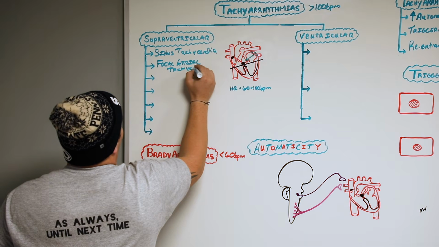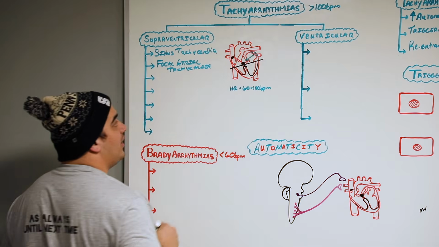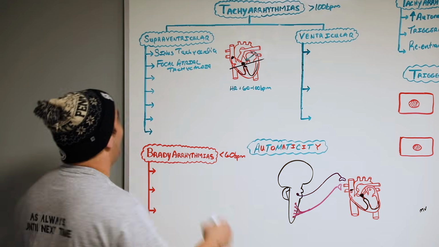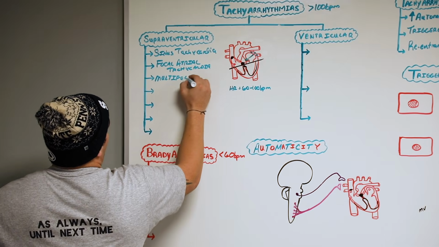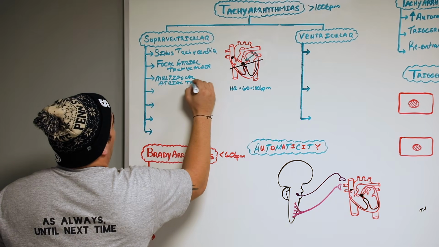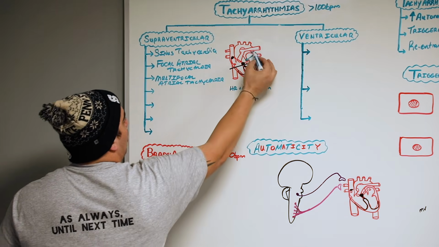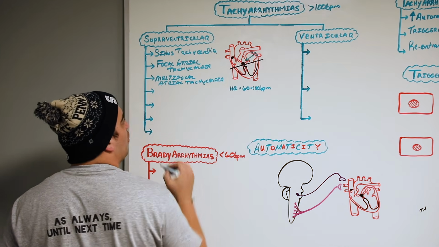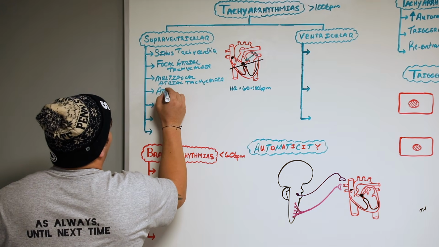Pretty straightforward, right? What happens if you have multiple? Maybe we have three little ectopic areas in the atria that are firing abnormally. That's multifocal atrial tachycardia. What if I have a bunch of little areas that are firing as well, similar to multifocal atrial tachycardia? I have multiple little ectopic areas that are firing really, really fast, faster than this rate. That could be atrial fibrillation.